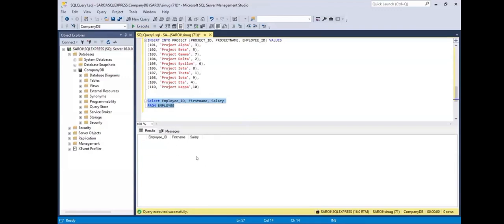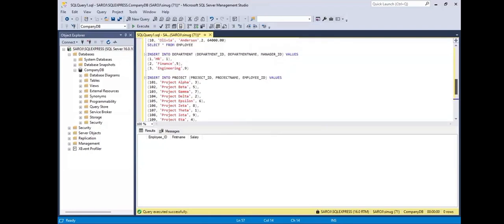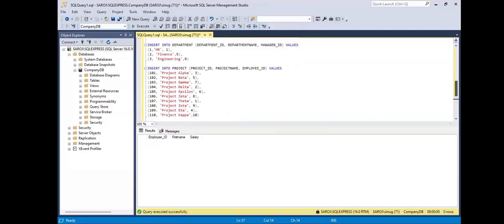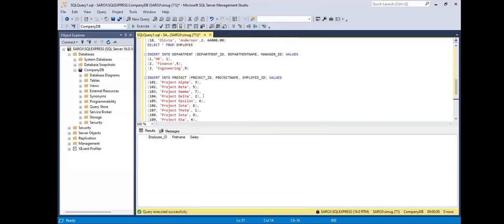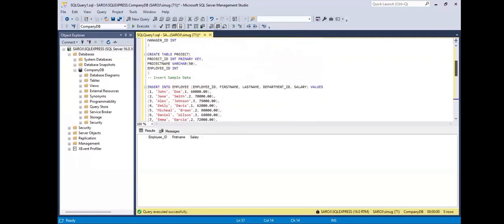But data is not showing. Did you insert the data? Did you run this insert into employee table thing? Okay, I need to run this one first, right? Yes, you have to run the above ones first. You have to insert the data, then only it will show you.